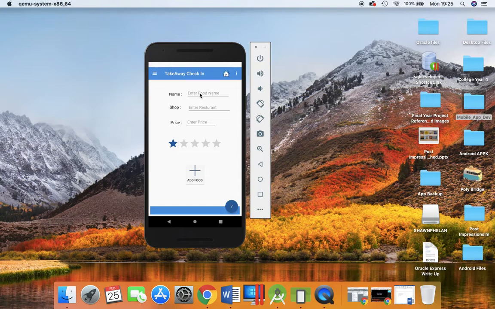So I can add in food items. The idea of this is if I'm in a takeaway, I might forget what I actually got. I could go to many different places, and did I get a burger from this place or from that place? I'm not sure. So what I can do is I can enter it in. Say I got a burger from somewhere, the restaurant or the takeaway, I can just easily say McDonald's, and I'll just remember say it was €2.